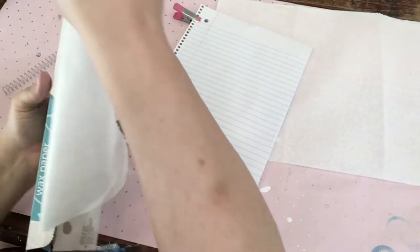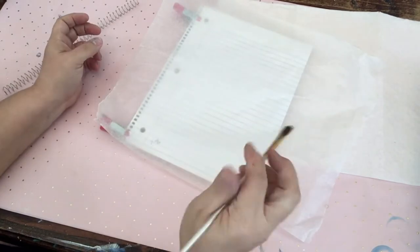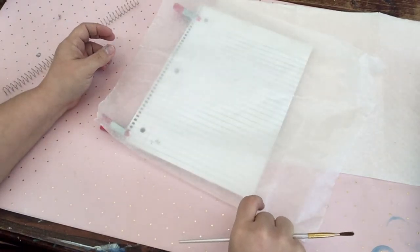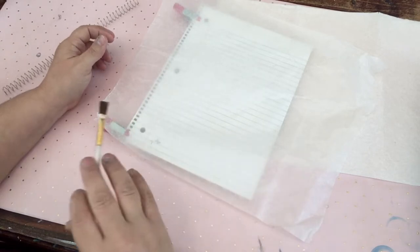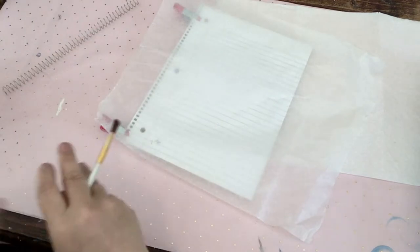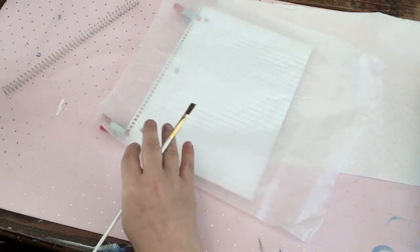All right, well, enough talking. Let me assault your ears. I didn't mean to do that. Let me go ahead and start gluing, and I'm just going to use sheets of wax paper in between and see how far we get. All right, I'm going to put it in fast forward, though, because you don't want to listen to me and watch me in real speed do this. This is boring.